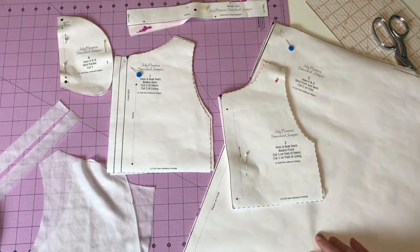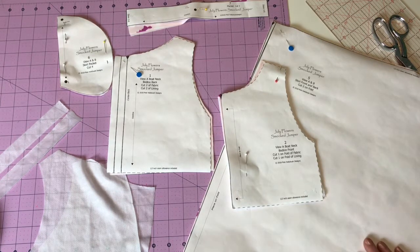So if you have any questions about cutting out your pieces, just put them in the comments or in the Facebook group, and I will do my best to answer them. But hopefully you have the information you need to get all your pieces cut out, and you'll be ready to start sewing in the next lesson. Happy sewing!